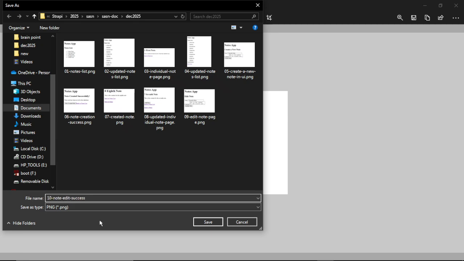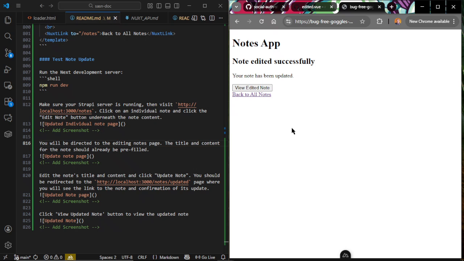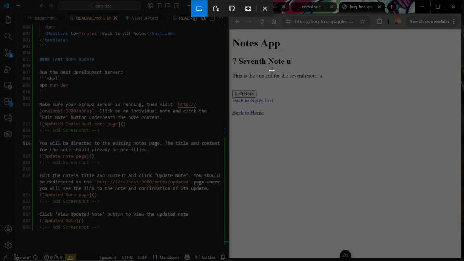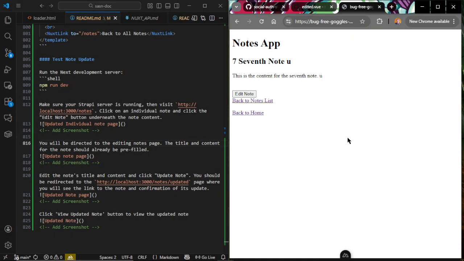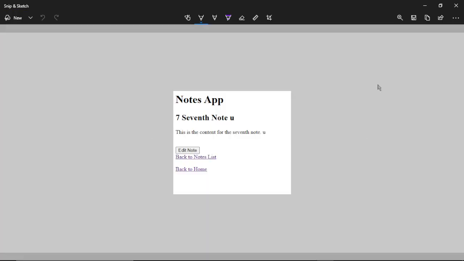Right, note edit success. Save that, and we close that. So we have to view edited note, confirm that it has been edited, and yes, it has been edited. The same text we entered is the same text that appears, so everything is working as expected.